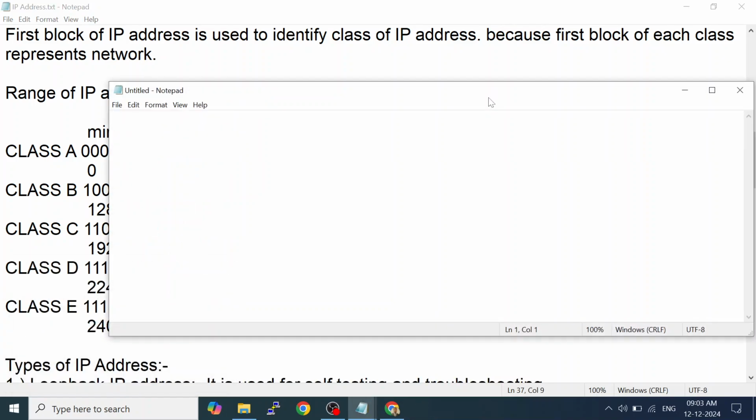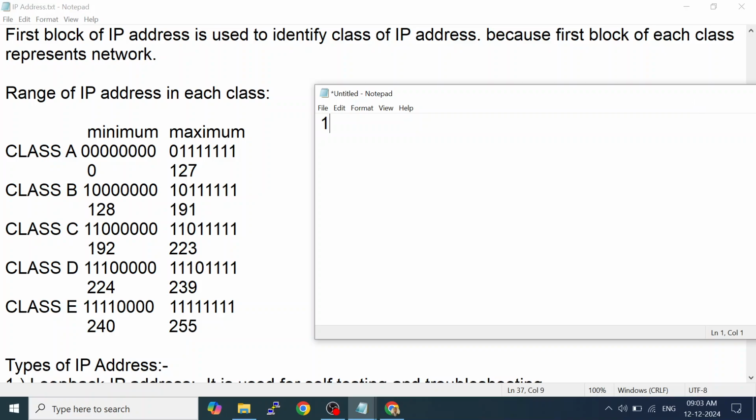Now just tell me, 100.192.123.10. This IP address belongs to which class? Class C, or class A, or class B? There is one statement written on top.